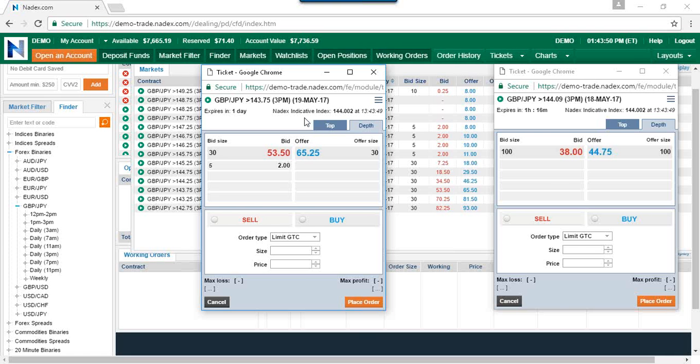Or we talked last week about, hey, maybe you're a part-time trader. Maybe you have a full-time job. You don't have a lot of time to trade, so the short-term binaries are great for you, just quick in and out. And maybe that's the case, okay? Or maybe, hey, I have a full-time job. I'm new to trading. I don't have a lot of time to trade, and I don't like the stress of the short term. I want to trade longer-term binaries.